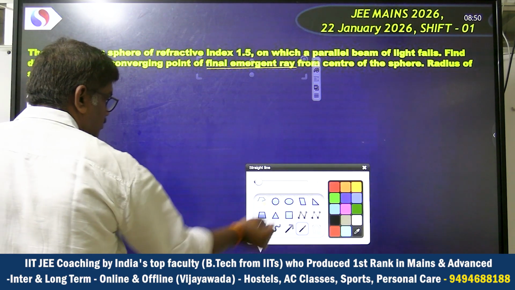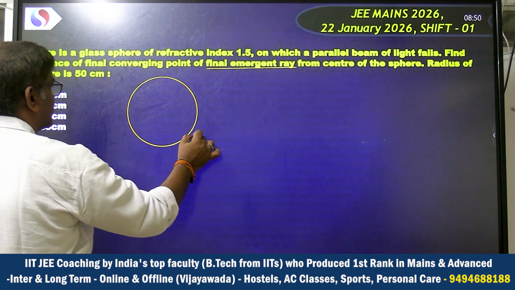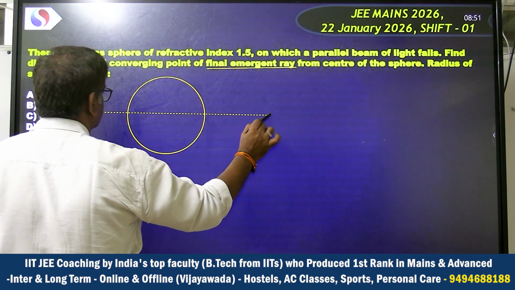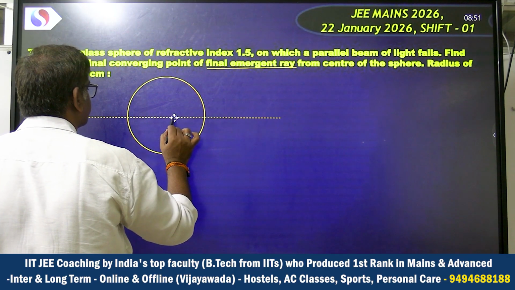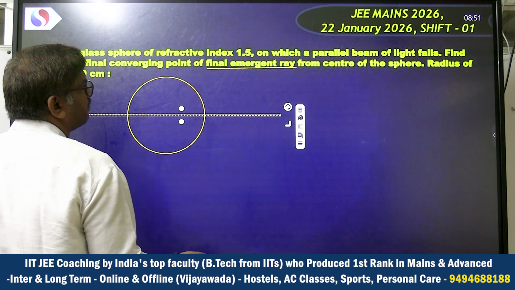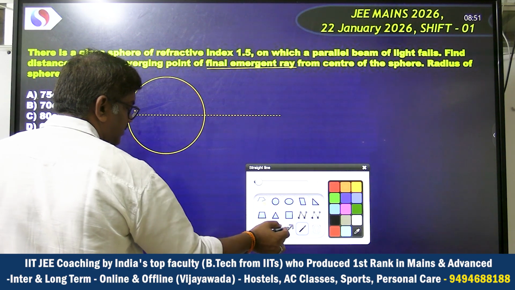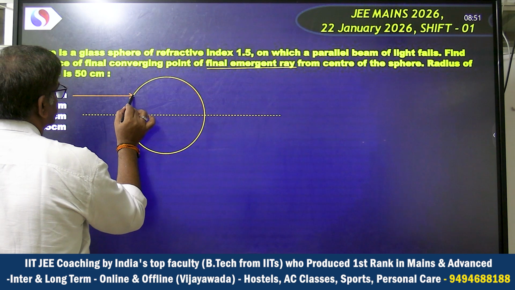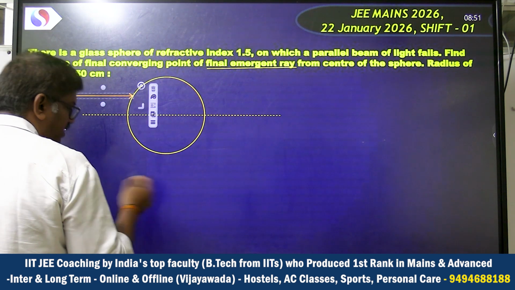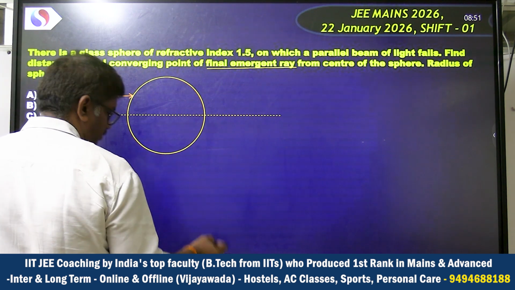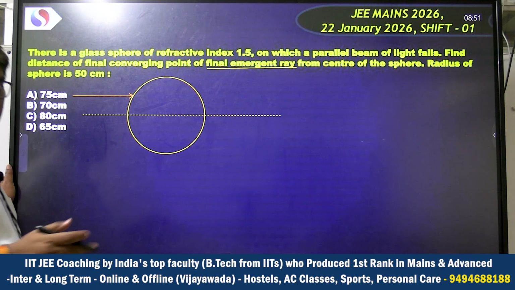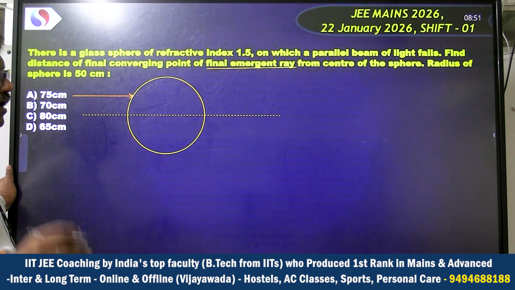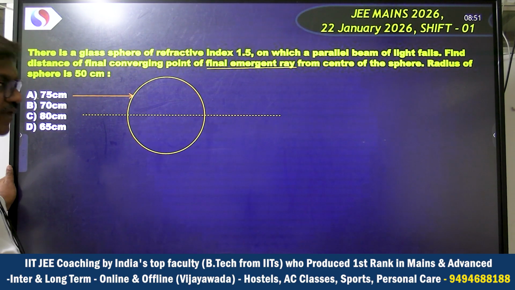Okay. So there is a transparent sphere made of glass. This is the central line, along the diameter, and there is a parallel beam of light incident on it. So it will be focusing at some point. In this case we cannot treat it as a lens because it is not thin. This is a complete sphere, which means we have to go for the refraction formula at a spherical surface.